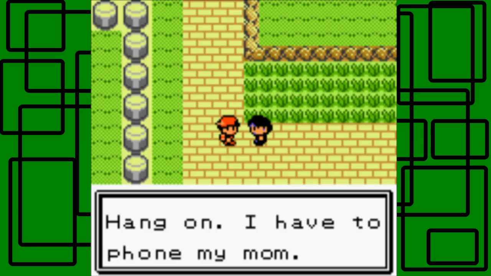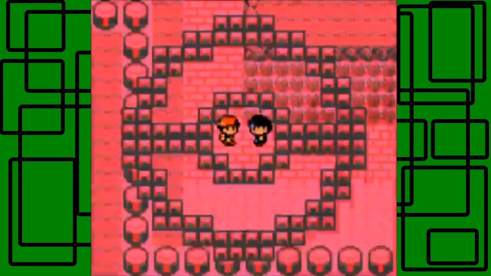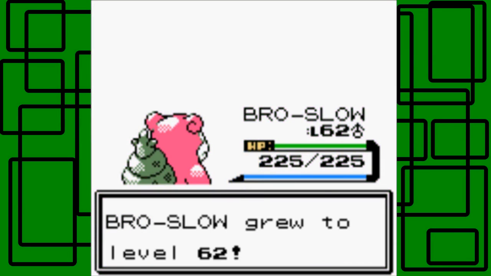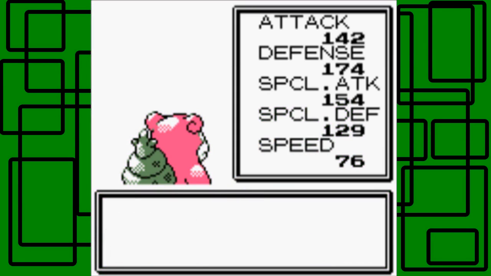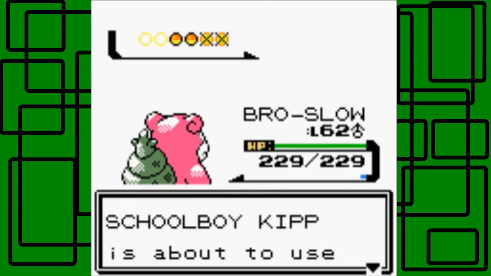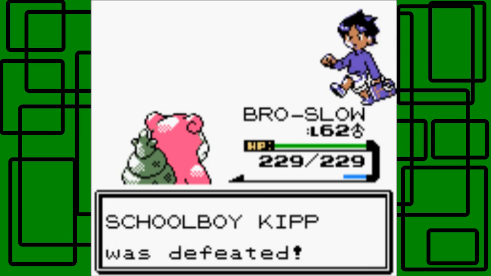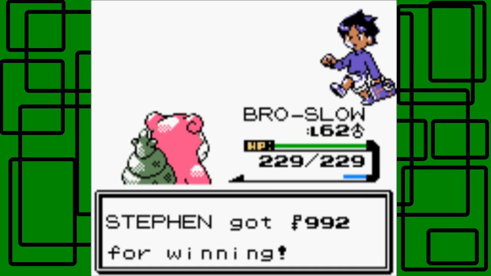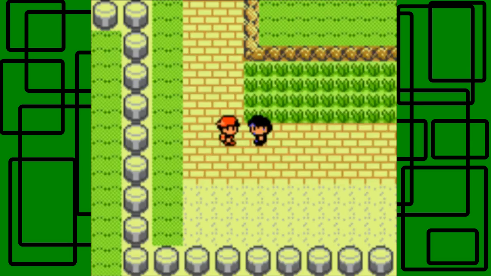So hang on, I have my mom on the phone, there we go. Yeah, I know, I kinda went against what I just said and said, hey, I'm gonna show this battle, but I accidentally sped through it, so I might as well finish up this battle. And Slowbro right there, good level 62, which was awesome. Schoolboy Kip was defeated, awesome. Sorry, Mom, I always beat you. I'm sorry. It's okay, you'll get better. Thanks for the 992 Pokédollars.